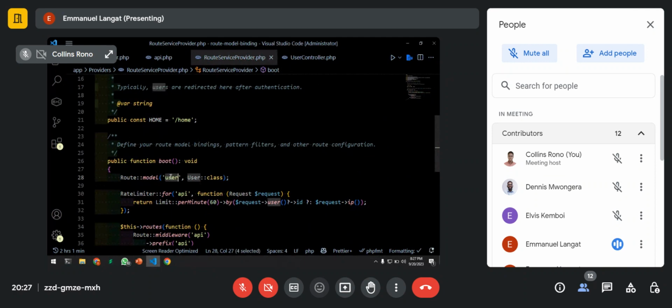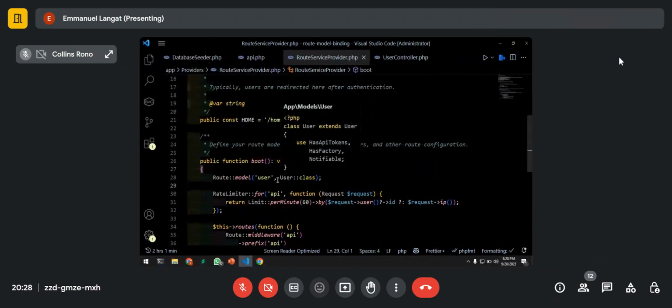So whatever you are going to use, the first parameter right here is the route parameter, and then the next one is the model class you want to query. Maybe you have post or products or any other, but right now we are using the user model.